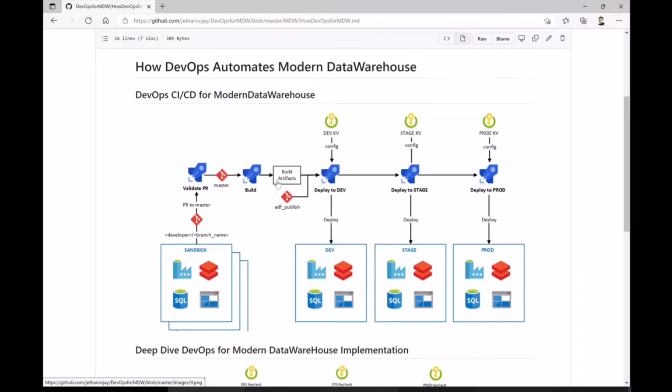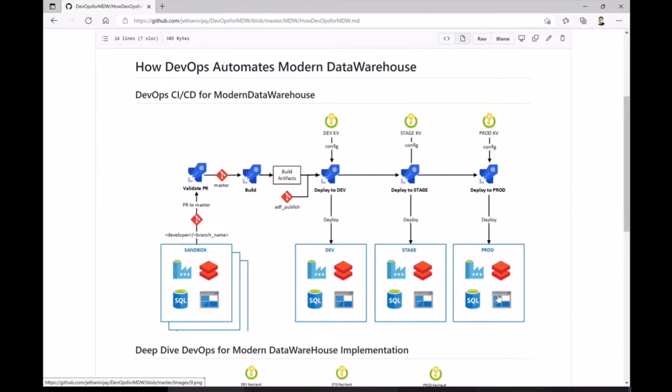How do I deploy it exactly the same way? And what do I really need for that package to be deployed? Obviously, I need some services that are available in dev, stage, and prod. And if you see the symbols, this is Data Factory, this is Databricks, this is SQL warehouse or dedicated pools, whichever you can talk about. This is again Data Lake Generation 2. So there can be n number of services, but for representation, I have just shown you these different stages and the services which you need to have before I can actually build that.